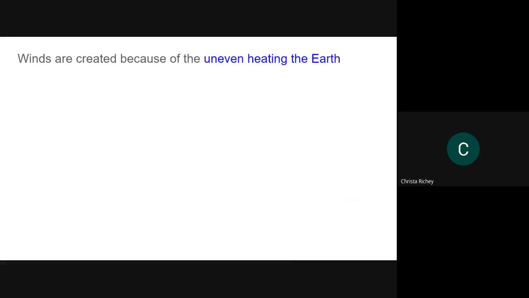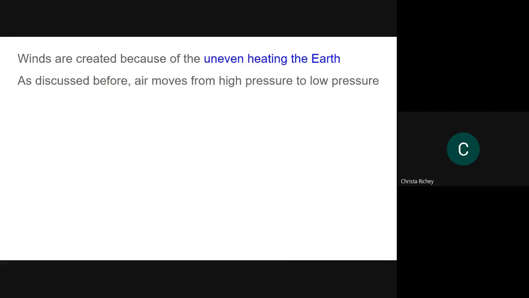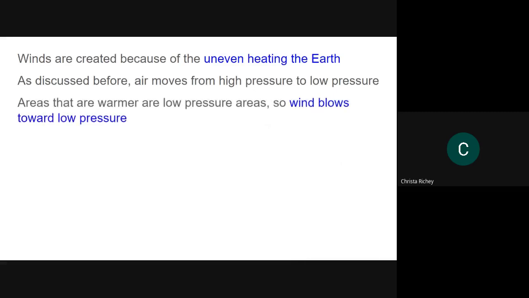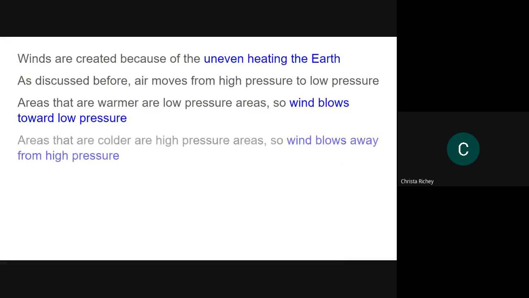All right. So once again, winds are caused by uneven heating of the Earth. I guarantee you this will be in your CBA in some way, shape, or form because I'm just now starting to build it. You do need to know that air goes from high pressure to low pressure. So that means it's going to blow away from highs and it's going to go towards lows. So it's away from the colder front and then towards the warmer front. I think that's on your CBA twice. I'm not going to tell you exactly how the question's worded.